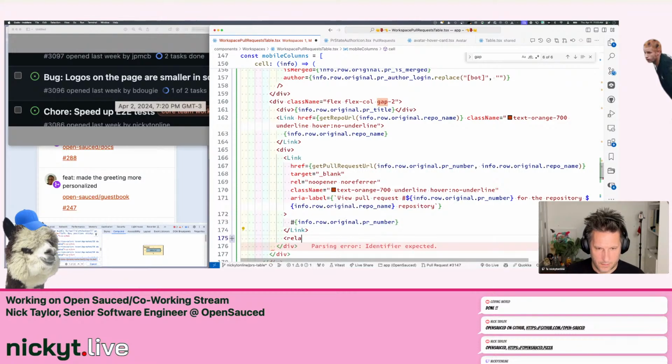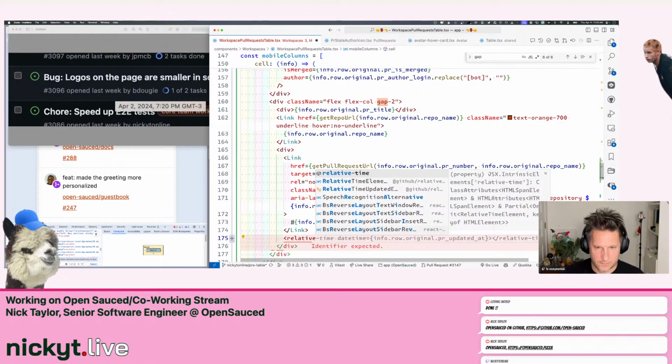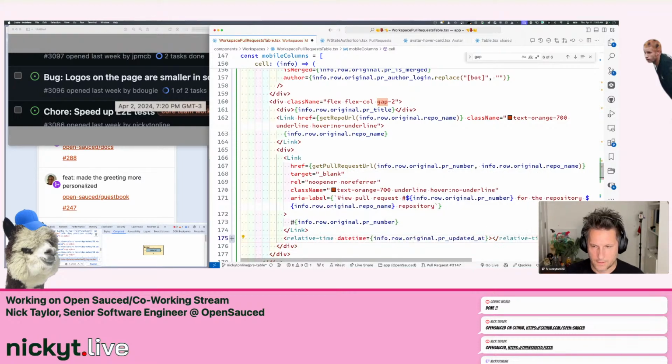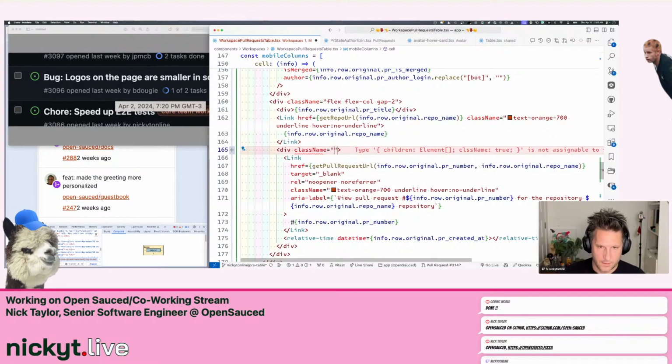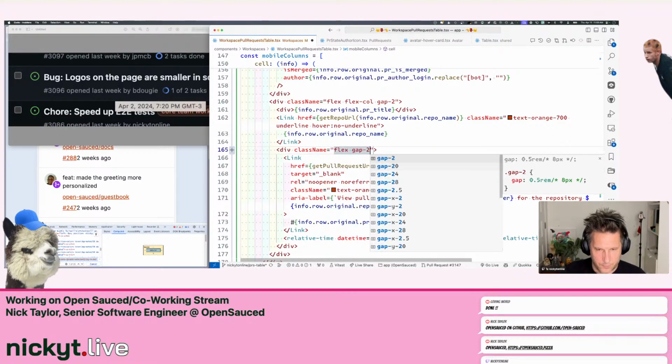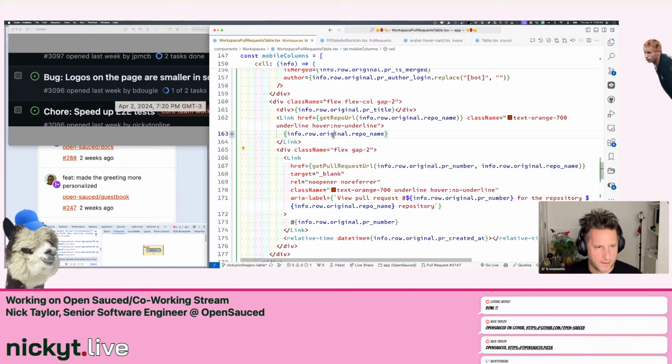And then we're going to say relative time, date time, open last week. So that should be PR created at. That should be good, I think. Let's see. So relative. Okay, yeah, no, it's right. It just took a second. Okay, so here we want to have className flex. Let's do gap dash de. All right.